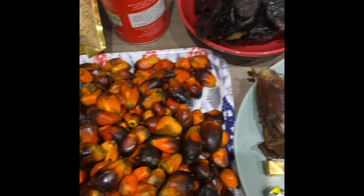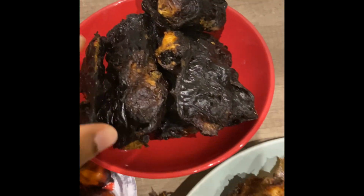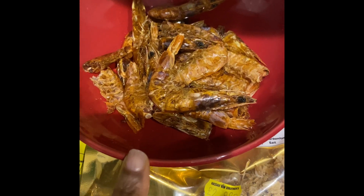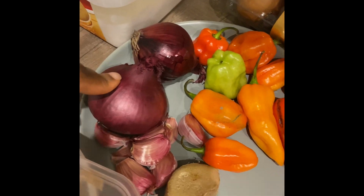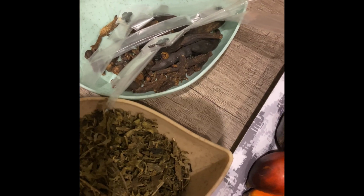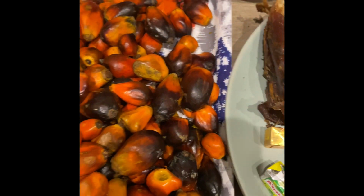So oh my god guys, it's been a long time since I had banga soup with the fresh palm kernel. I've been using the tin one. So these are the ingredients I'm using: some stockfish fillet, some crayfish, some ground crayfish, Scotch bonnet, a lot of onions. You need a lot of onions for banga recipe. So some ginger and some garlic, my banga spices, the banga leaves as well, some stockfish that I just soaked in water, and some grilled chicken and catfish.